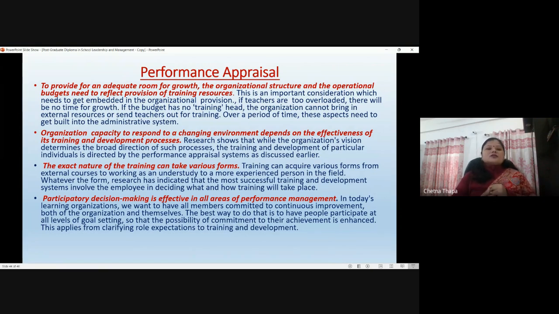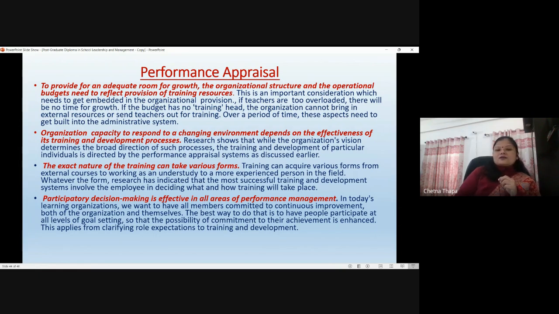Next, the organization's capacity to respond to a changing environment depends on the effectiveness of its training and development processes. How the organization will respond to a changing environment, how the organization's vision determines the broad direction of such processes, depends wholly on the training and development process.